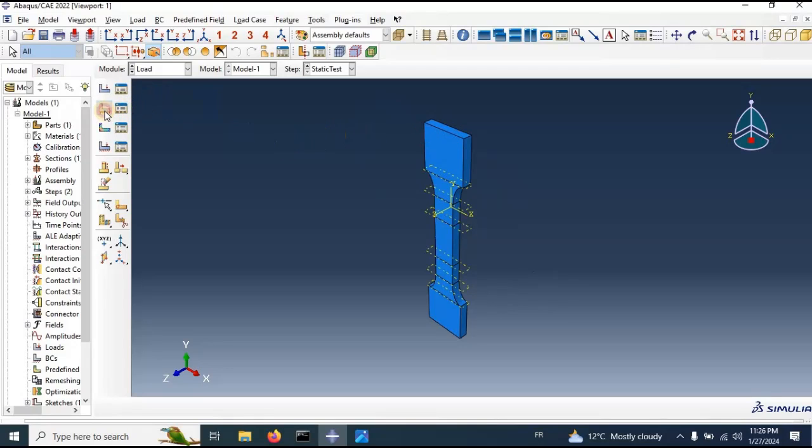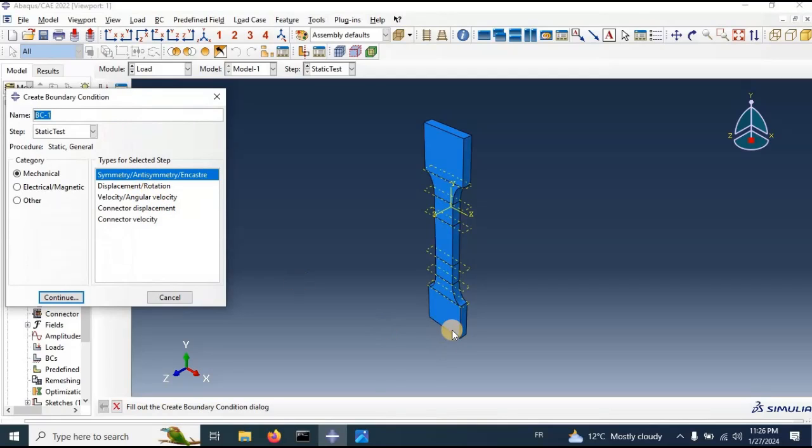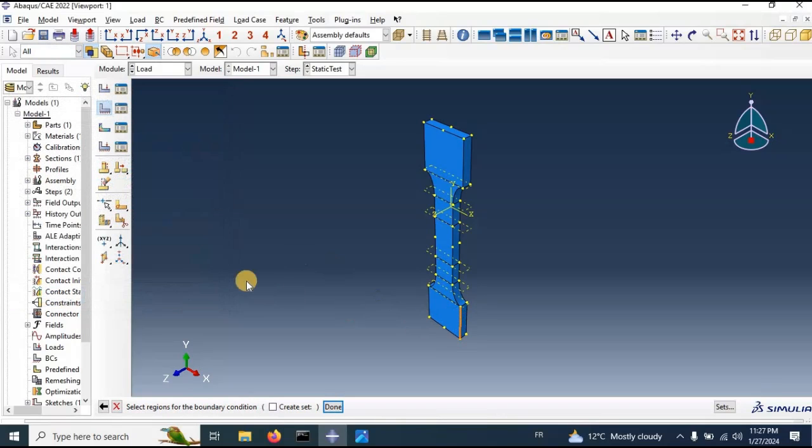Now we need to add limited movement in the bottom cells. Click create boundary condition, name it BC1 static test, select the step, category of our load, type of selected step, symmetry and symmetry in cluster. In this part we need to use cluster. Click continue, select these parts in the bottom.